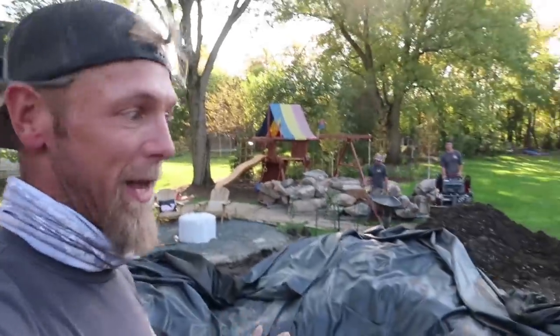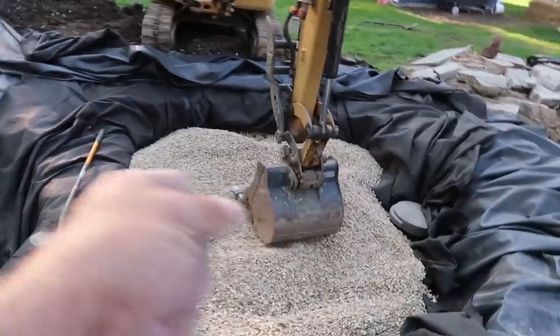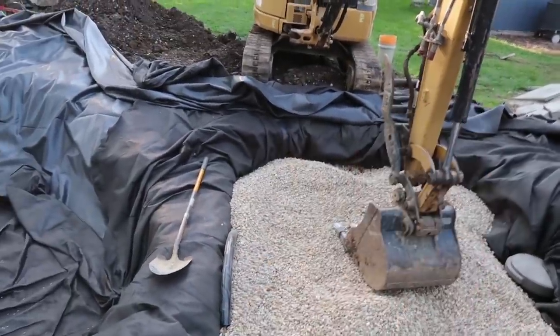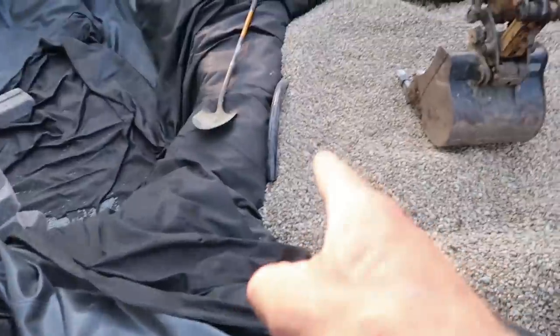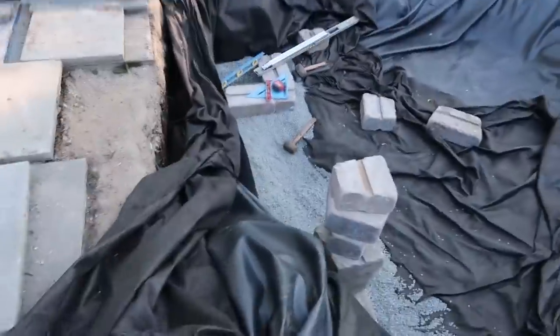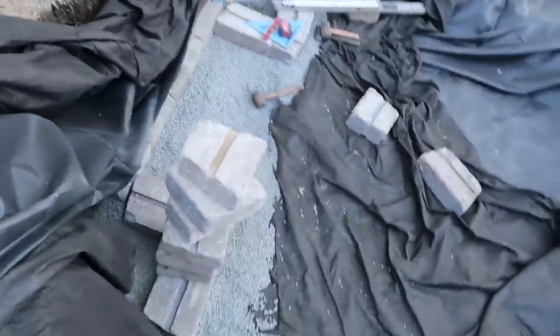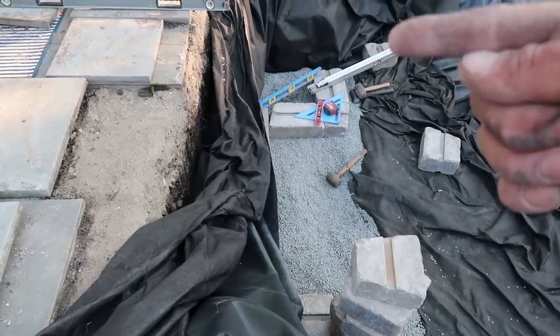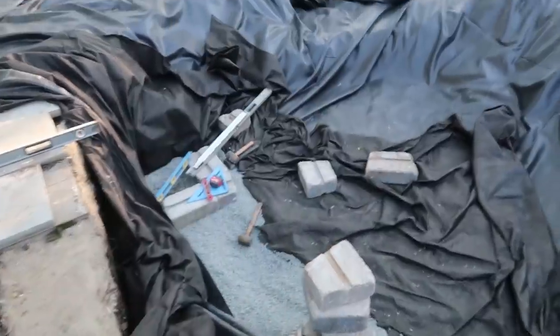Well, progress update. We have the wetland filter. Basically all the components are in. We just need to get a snorkel extension, and then we are going to start rocking this area in. That's our 2-inch line that is feeding into the bottom of the centipede. We have the start of our brick wall down in there. So this is the kind of funky little fish feeding area that kind of goes in, comes out, goes back in. That's where we're gonna kind of stop today.